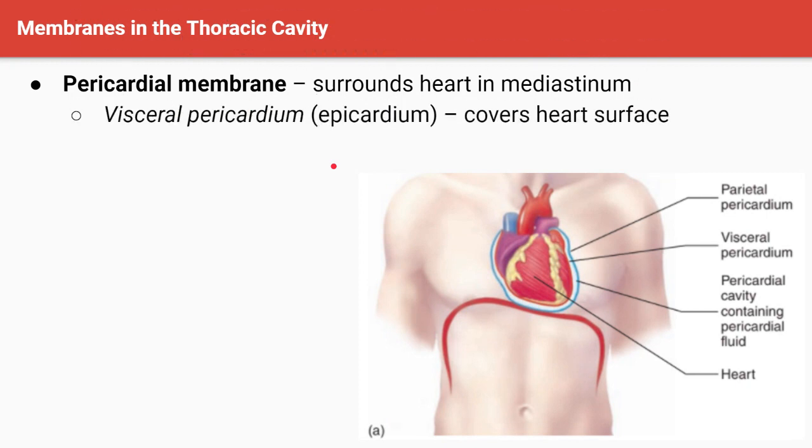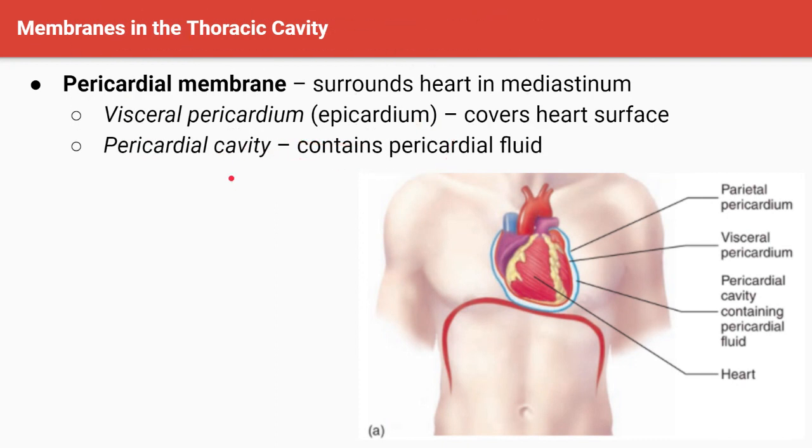So the membranes in this area are going to be called pericardium. Cardio, you probably heard the word cardio, right? Cardio, we're around the heart. So our first one is the visceral pericardium. Another word for it might be the epicardium. This is a membrane that is directly surrounding or attached to the surface of the heart. How do I know that? Well, I see the word visceral. Visceral, remember, meaning organ, so it's right around the heart.